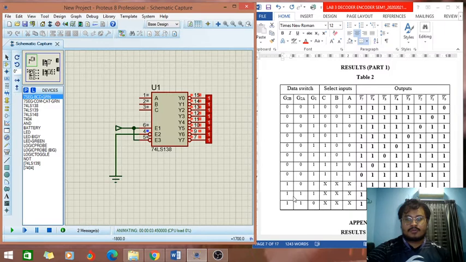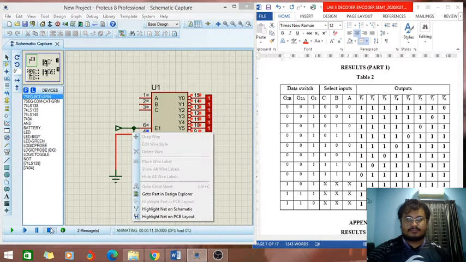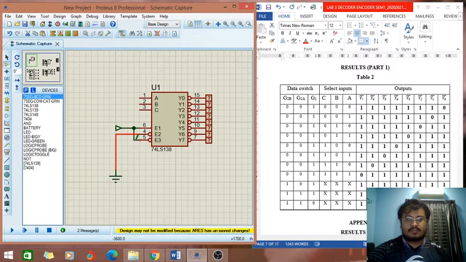And then for G1, for 1, 1, 1 here, the data switches are all equal to 1, and the output we get is also all equal to 1.